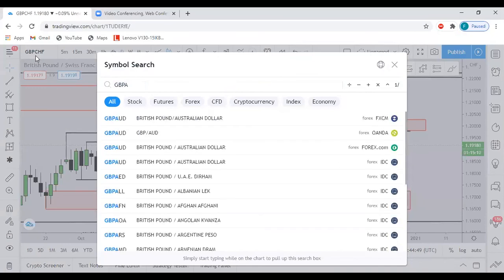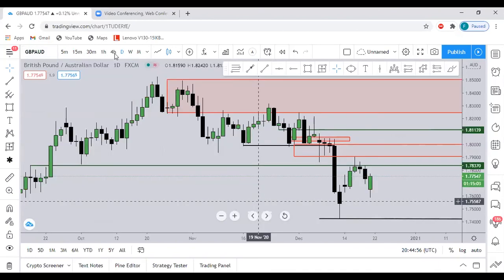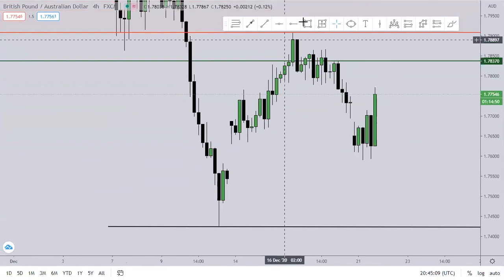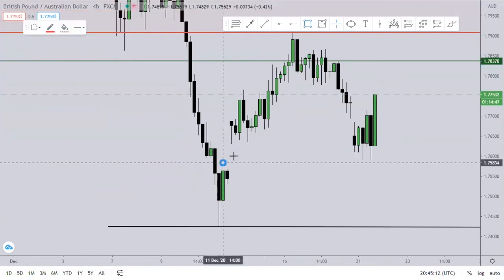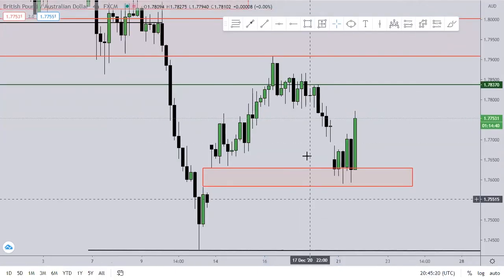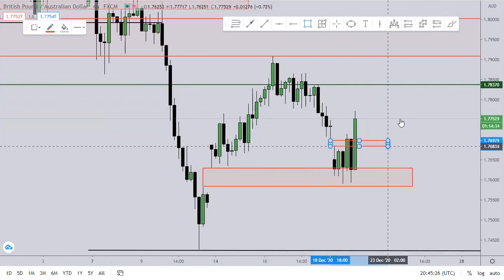Let's see if there was a gap on it last week and this week. GBP AUD. I don't think there was a gap on this one. Let's look at 4-hour time. Oh, there was. This was last week. This gap was last week. So that is volume imbalance. You see? Filled it. There's another volume imbalance here. A tiny one. They have filled it also.